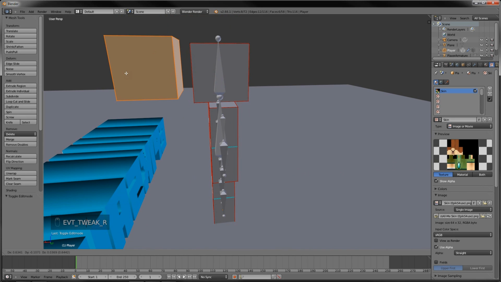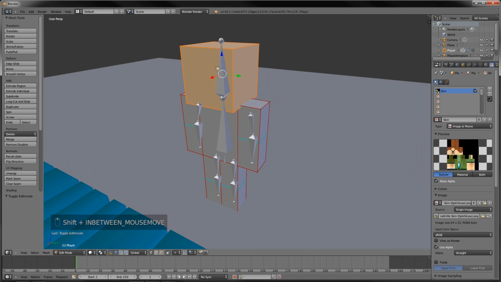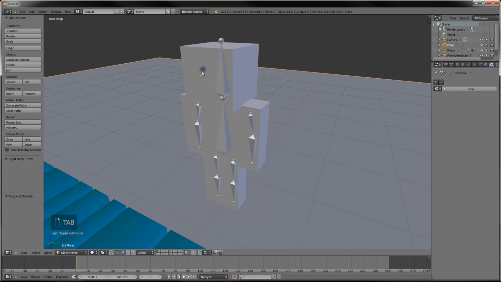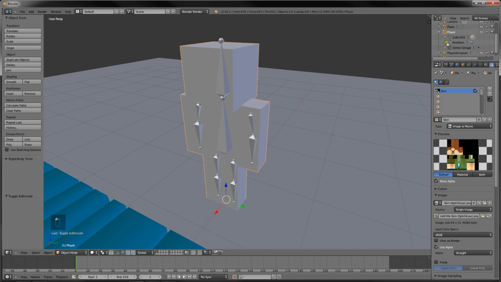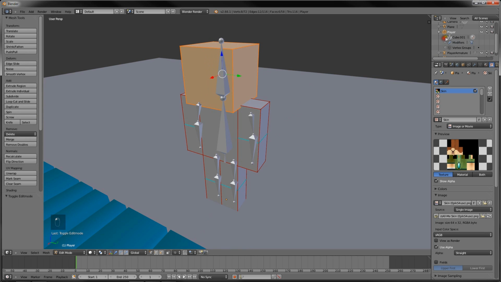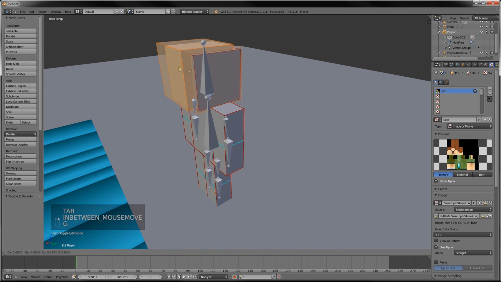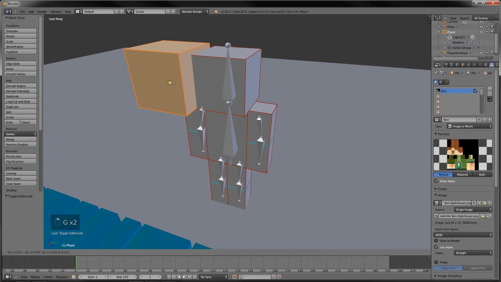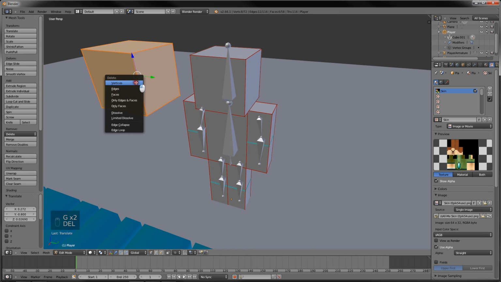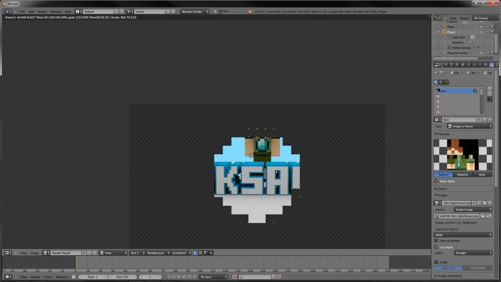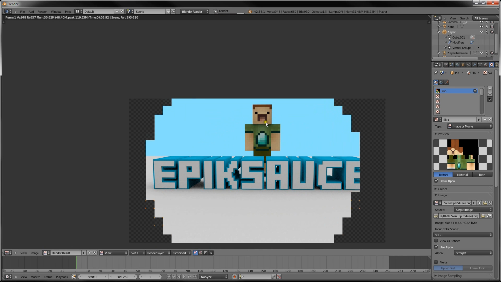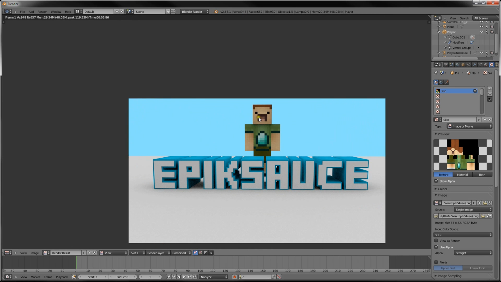There we go. So what this is doing actually right now is this black block on top of your head is for if you have a hat. It is, I'm pretty sure, two different objects, a cube. So you have to go into edit mode by pressing Tab with the object selected. I've got the cube selected, grab it there, and then I'm going to press delete, and then vertices, and then there we go. I can now see my head. The disadvantage of that is if you have a skin with glasses that aren't actually on the skin, it's going to cause problems. But as you can see, there's my Minecraft player.